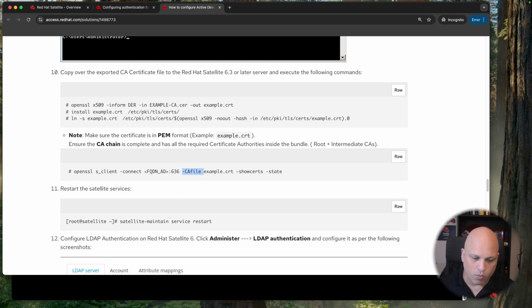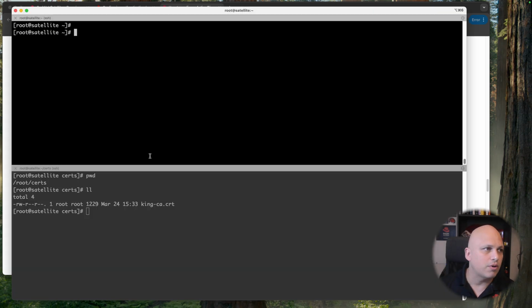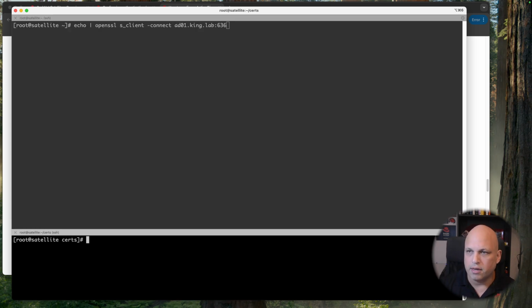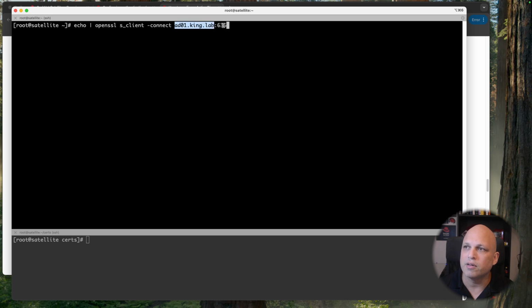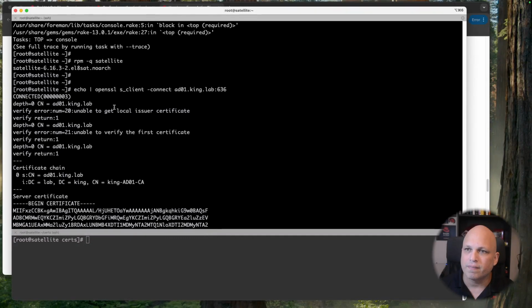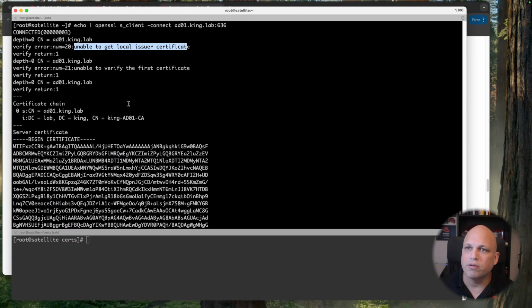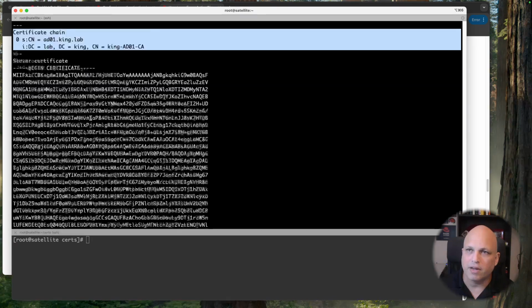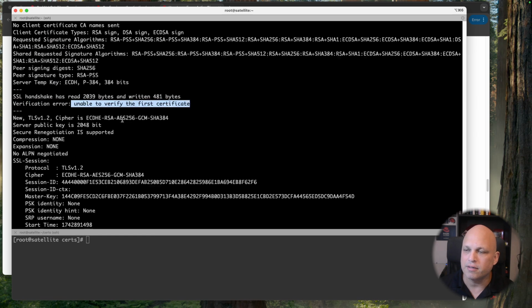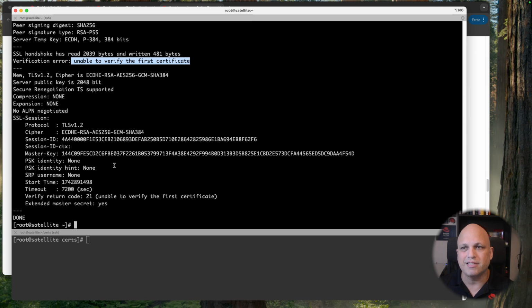Okay, what is the output if I try to connect to this machine right now? Let's take a look. I'm gonna use this one over here on the top. That is the FQDN of my Active Directory server. This is the port, use the TLS. I would like to connect. And if you take a look, we have some information like this. Unable to get local issuer certificate, and we have some errors like unable to verify. So this machine doesn't trust that CA yet because we didn't import that CA certificate on this server.